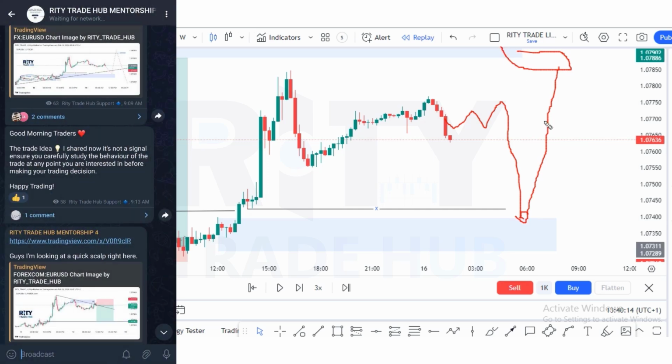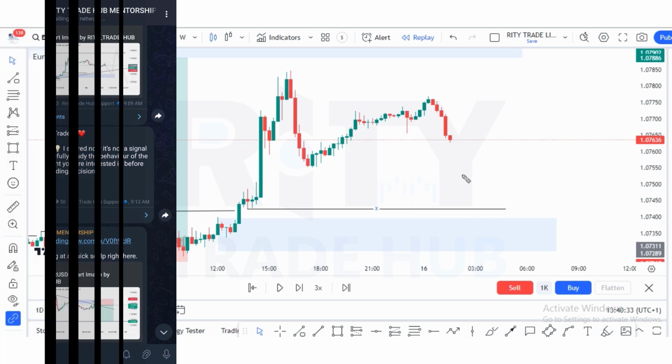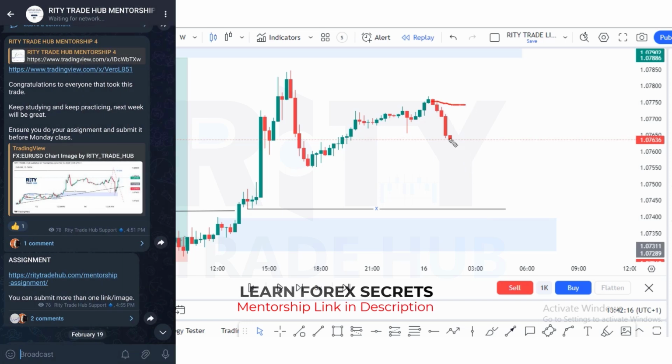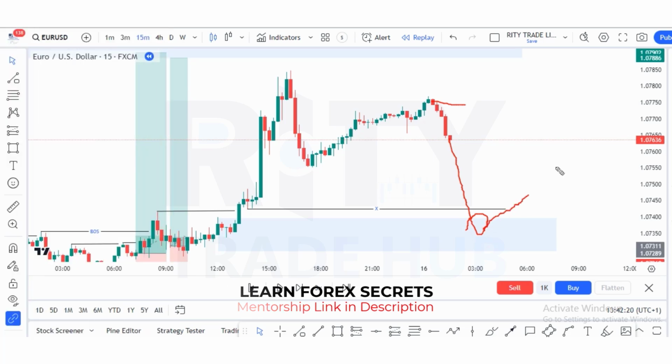Okay. So guys, if you look at your screen, you can see a screenshot of this trade setup that I shared with my community and we bagged some profit. As you can see, we took this trade from here, down to this zone right here, and we also took the buy just as you can see on your screen.